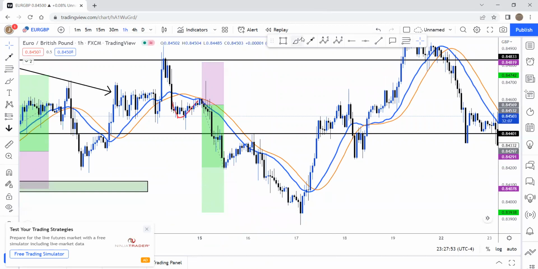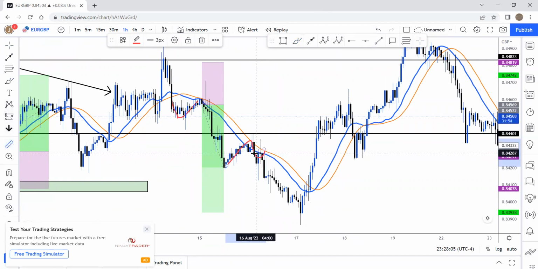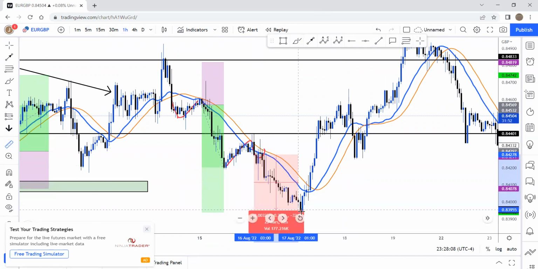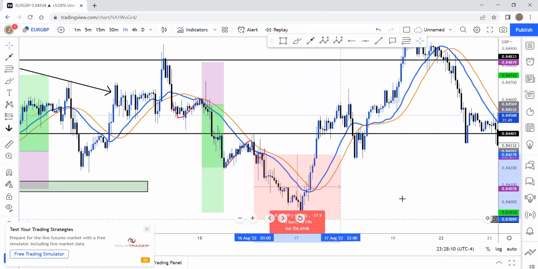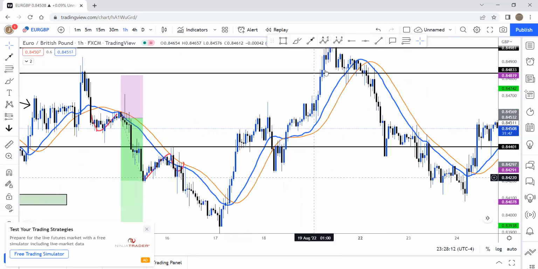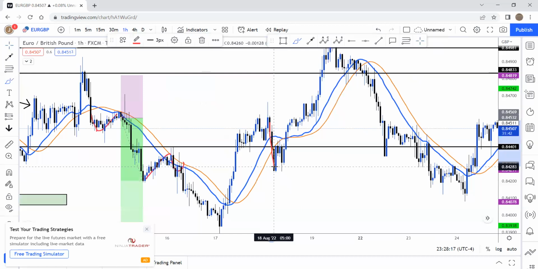Like here again, now we have the blue under the 20, and as you can see, price retested that same area. And then it strengthened your analysis of entering this trade, 12 pips, and as you can see, price went for 40 pips. Look over here, even though price went below both moving averages, we know that the blue, which is the 10 moving average, is now above the 20 moving average.